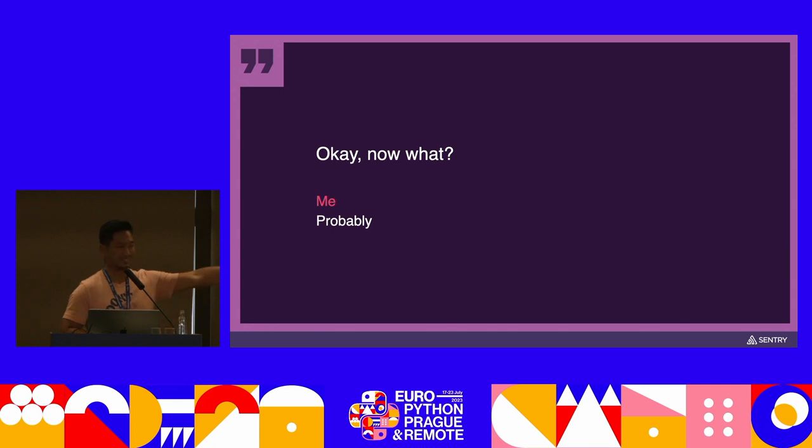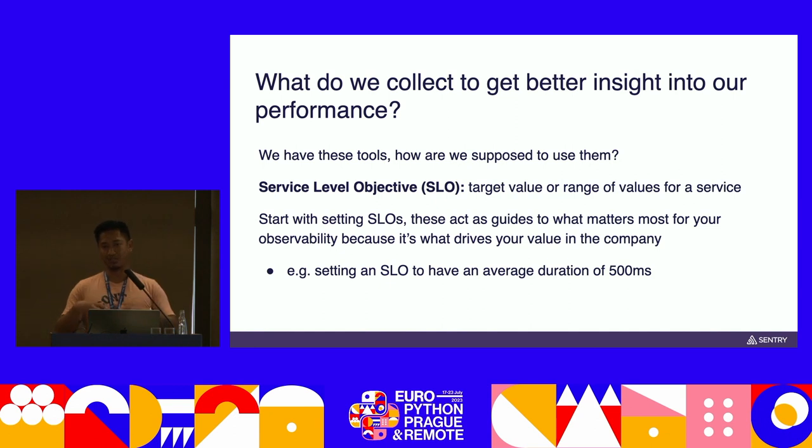And that was me about a few months ago as well. But at this point, we know how to start getting data. We know how to start collecting it. What we need to know is what's important to us. So we're zeroing in on how to use these tools. One thing that's really important to be able to do is align yourself with what matters most to you, and usually that's whatever matters most to the company's goals at the time.